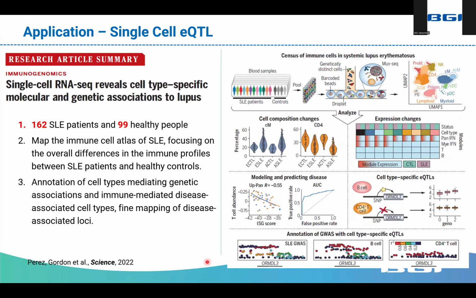The next two studies are about single-cell eQTL. In the first study, authors analyzed more than many PBMC cells. These PBMC samples are from 162 SLE patients and 99 controls, that's healthy people. Then the authors integrated dense genotype data to map cell type specific cis expression quantitative trait loci. We can also call it cis-eQTL, and linked SLE associated variants to cell type specific expression. This study combined population genetics and single-cell RNA sequencing to annotate genetic variants with cell type specific effects on gene expression associated with SLE.